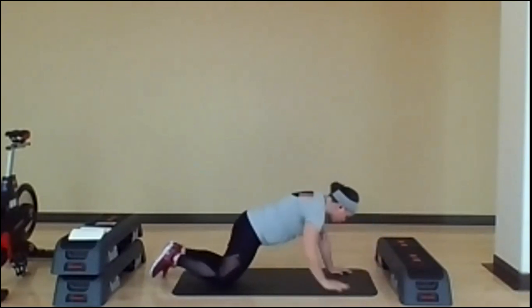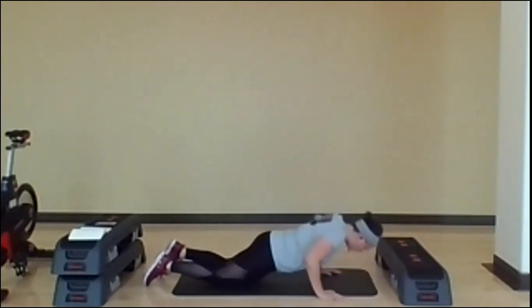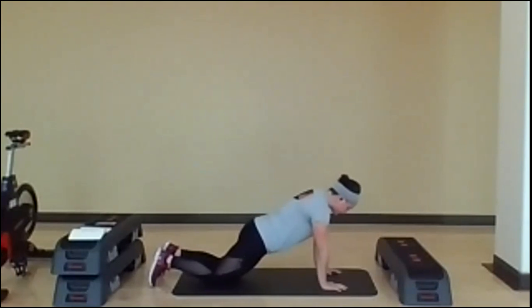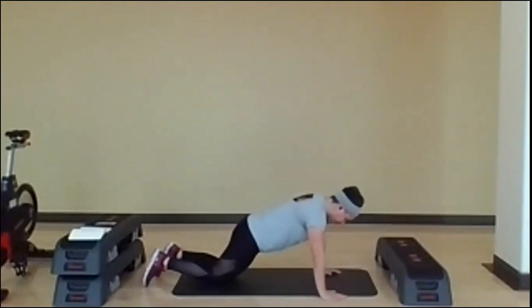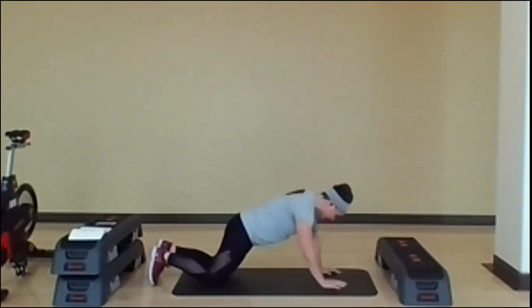Make sure you are creating space between your shoulders and ears the whole time. Pull those shoulder blades down and back. Find your squeeze in between the shoulder blades. There we go, there we go. Nice work, nice work. Keep breathing.